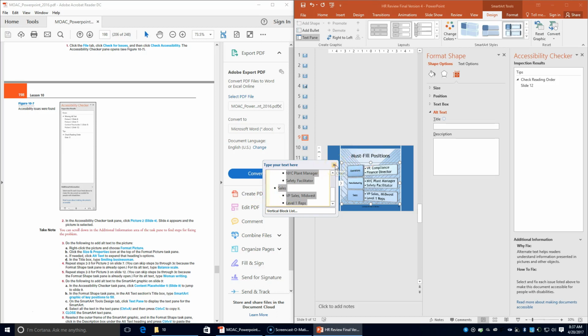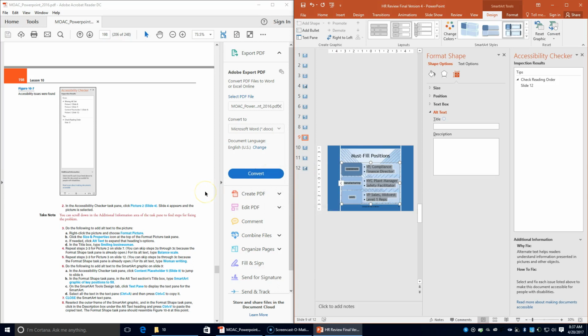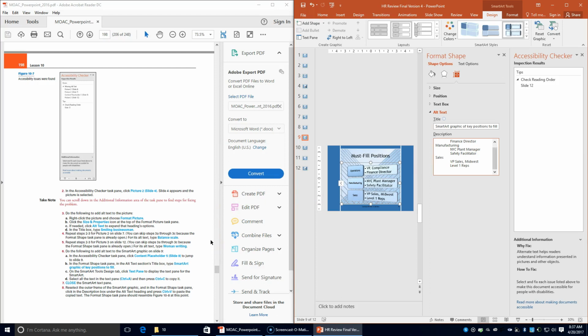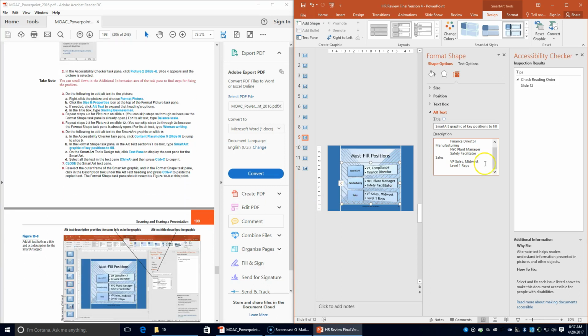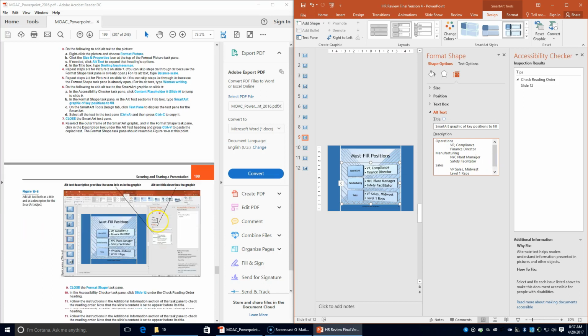Close the SmartArt text pane, and then reselect the outer frame of the SmartArt graphic. In the Format Shape task pane, click in the description box underneath alternative text, and press Control V to paste the copied text. The Format Shape task pane should resemble figure 10-8, which ours does.